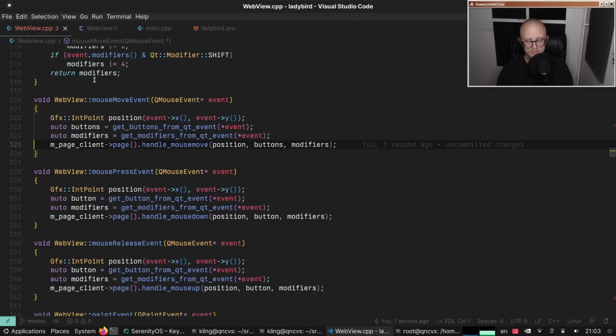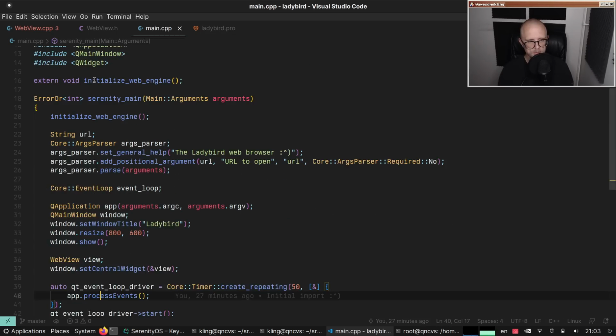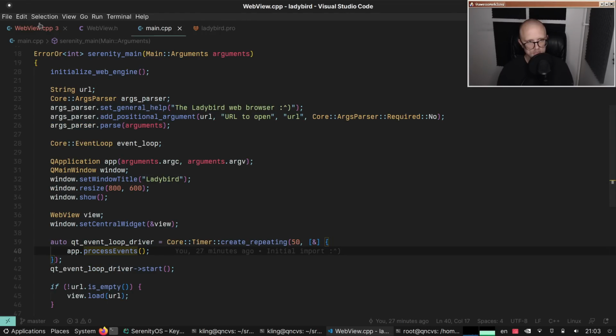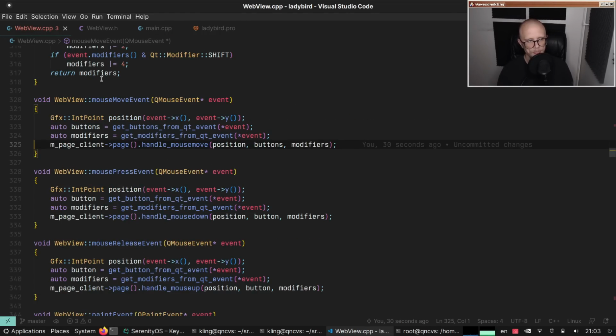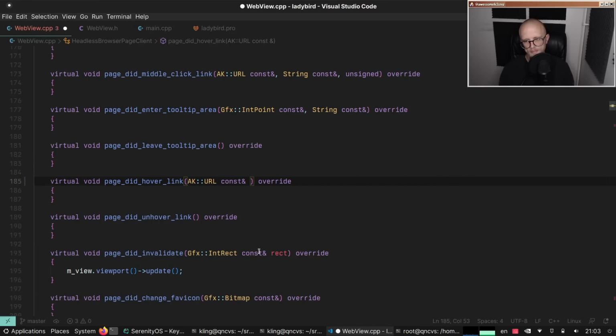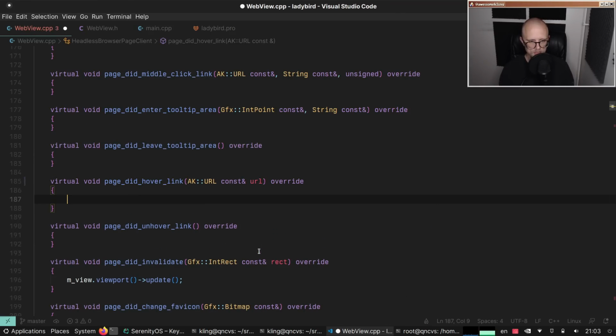Ooh, it would be cool if we could show the URL in the status bar when you hover on something. How do we do that? So we have the hovered page did hover link callback. So I guess we can put it here.